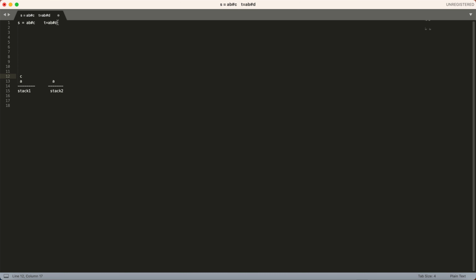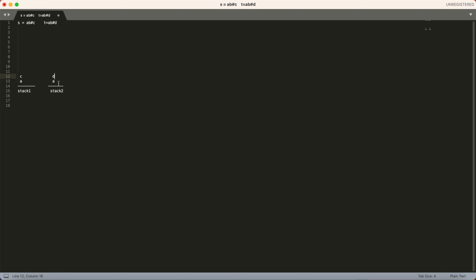Now we'll get another item d, so we'll add d here. So in this case, we see ca and the remaining will be da, so it's not going to match. So in this case we'll return false.